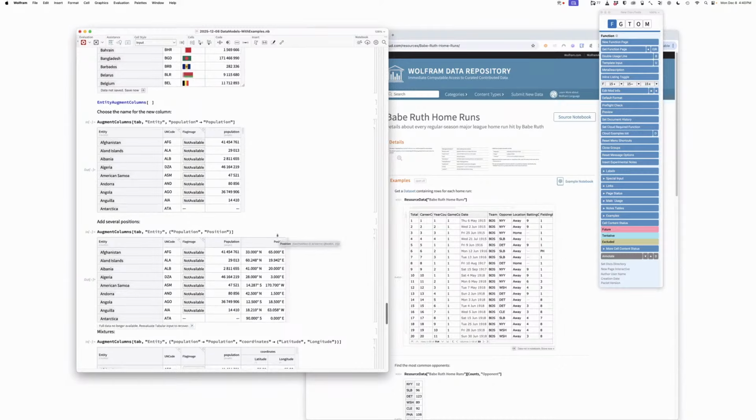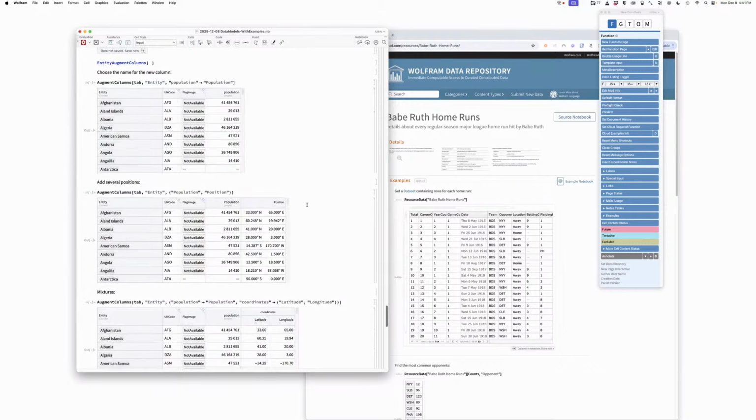No. Can we just go back to the transform columns type thing? And you can always do it. Yeah. So entity augment columns is my current suggestion. I think that's a fine name. I think it's a perfectly good name, and it gives you some hint of what the heck it is. Yes. All right. Let's do it.